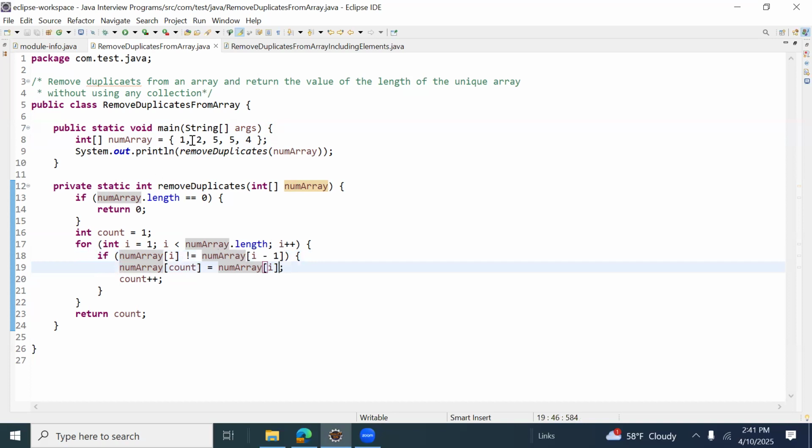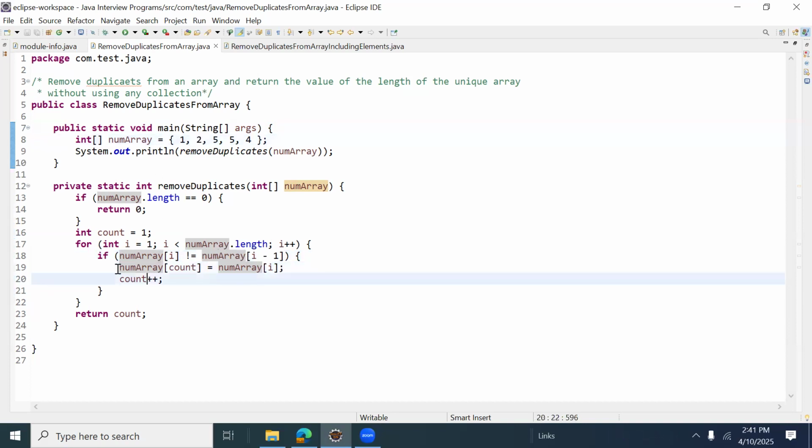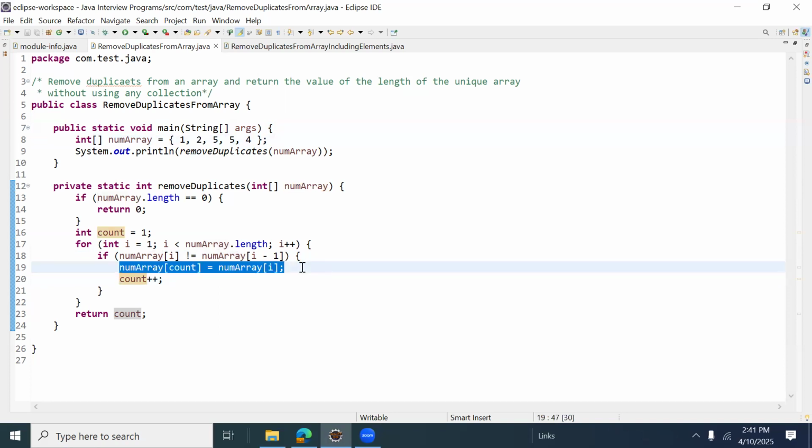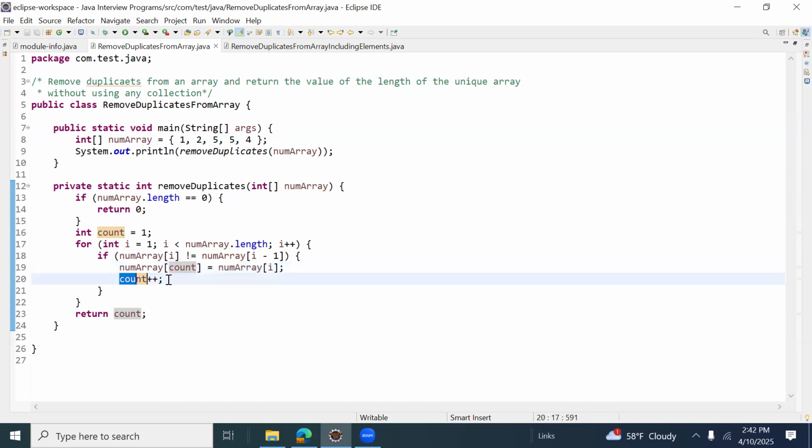If it is not equal, then we will increase the count. Initially it will be 1, so we put this element in the count and then increase the count. That way we will avoid any duplicates.